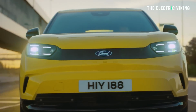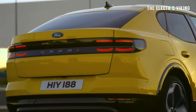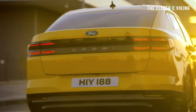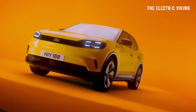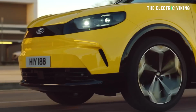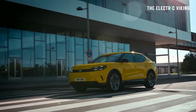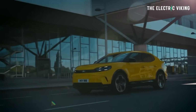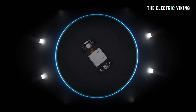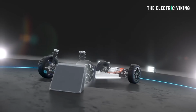So what about range? Well, Ford claims that you will get 390 miles of range. I very much doubt this, but Ford says this, so maybe it's true. 390 miles of range in the single motor version. That's 627 kilometers. If you want to get the all-wheel drive version, it gives you apparently 368 miles. That's 592 kilometers. Now, considering the battery packs are not really massive, either Volkswagen have somehow massively improved their efficiency, or they're using much higher energy density batteries, or I don't know, something funny's going on.